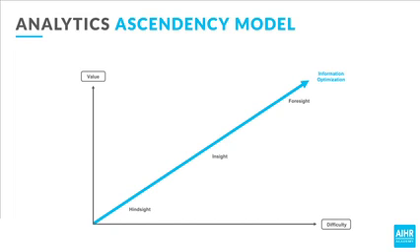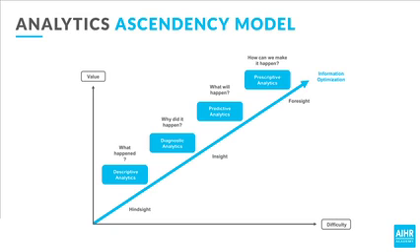It puts those on a couple of continuums simultaneously. One of them is the difficulty, which continues to increase as you go from descriptive through to prescriptive. It gets more and more difficult to do these kinds of analyses because they're much more complex. But having said that, the value to the organization in carrying out these analyses goes up as well.